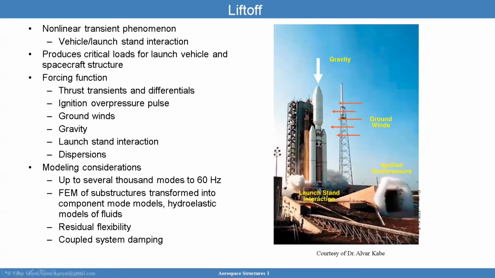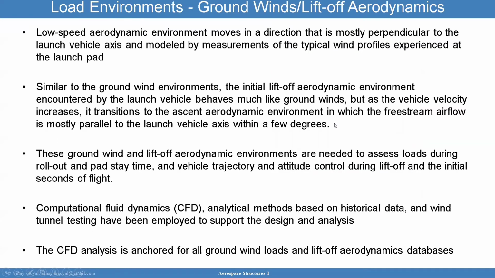I will be talking about ground winds a bit later, so you have it very clear on what's going on there. I want to cover a little bit deeper what's going on with the ground winds and liftoff aerodynamics. It is important to understand what is going on in this phase. So there is a low speed aerodynamic environment, and it moves in a direction that is mostly perpendicular to the launch vehicle axis and is modeled by measurements of the typical wind profiles experienced at the launch pad. We'll be talking about that a little bit later.